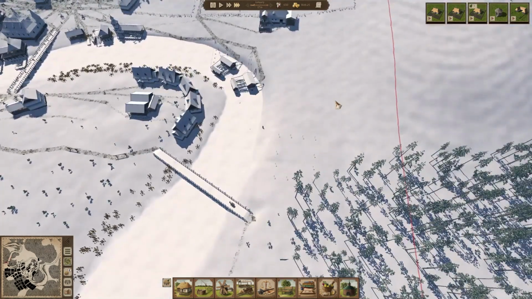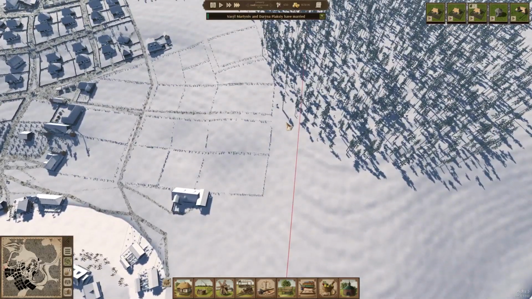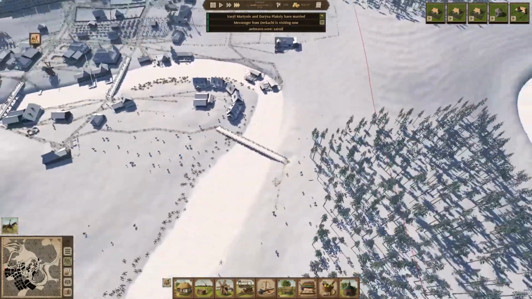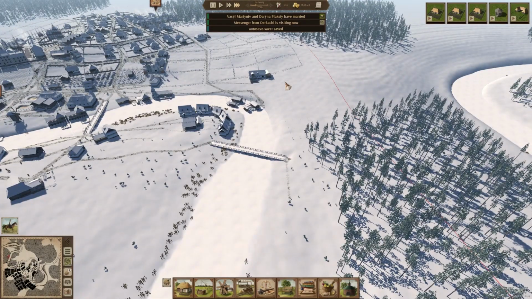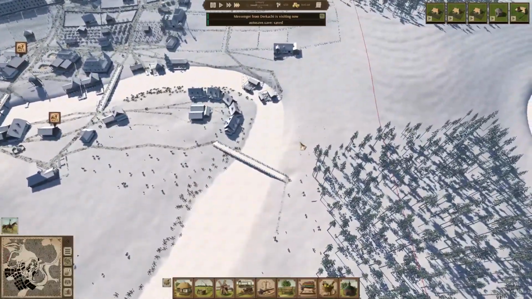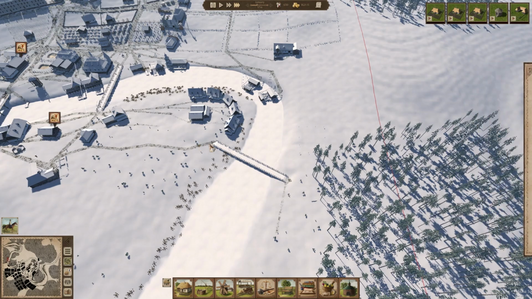We'll just have all of this be fields. I think I can even put a couple more on the end here, where these areas are not currently occupied. This is not going to be a great spot to put any houses or anything, but it would be perfect for farming. We do have trees down here that need to get taken care of as well. But I think this is going to be mostly flax and hemp to supply our weavers' workshops.